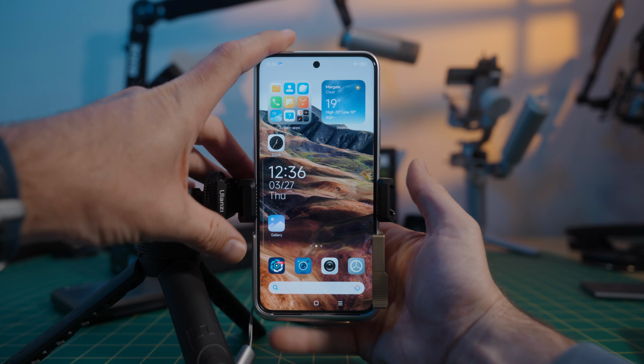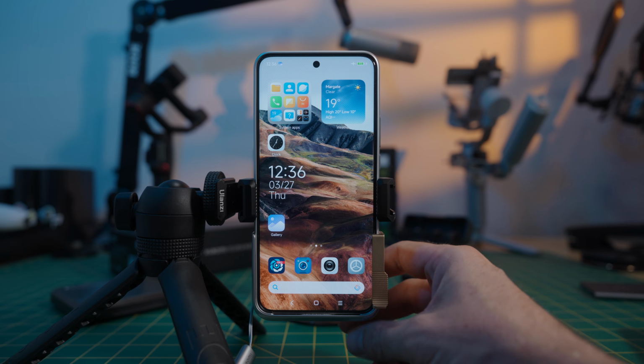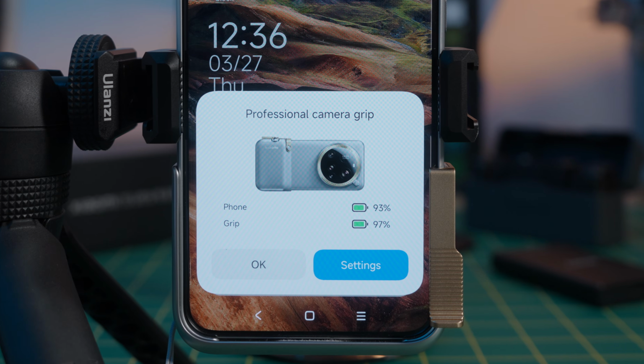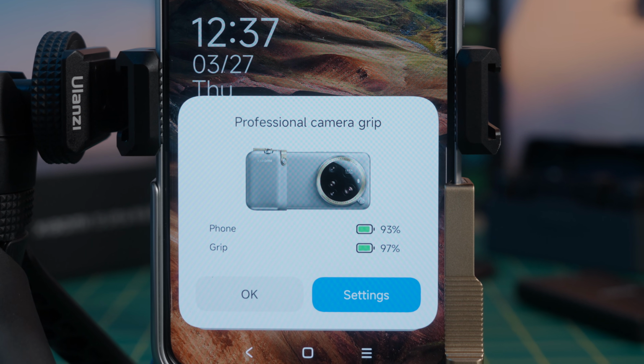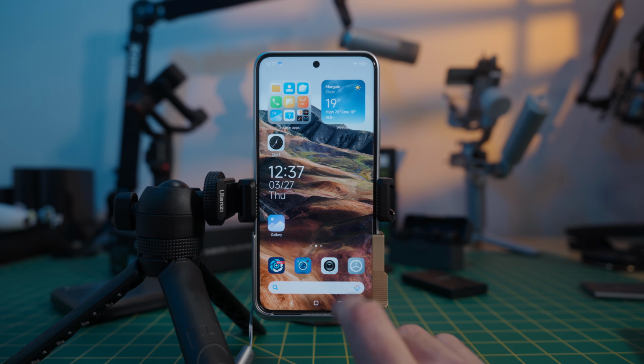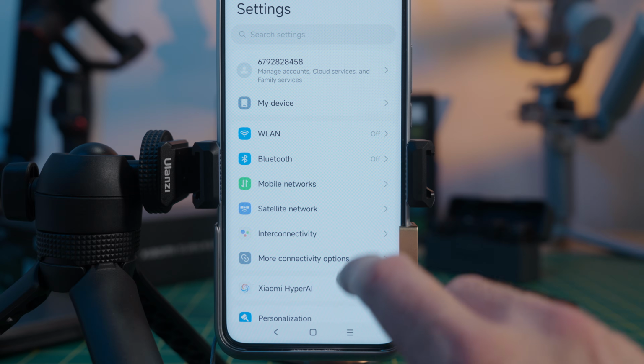After connecting the grip to your phone, the professional camera grip system pop-up will appear, showing you your current phone charge as well as your grip charge. To configure your grip with the 15 Ultra, tap on Settings. If you accidentally dismiss this pop-up, you can find the camera grip settings under the System Settings, Camera Grip.